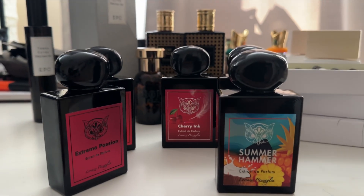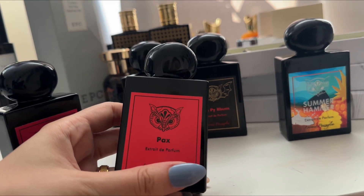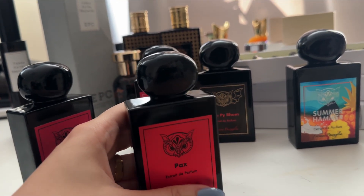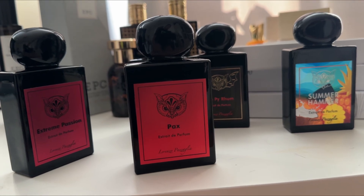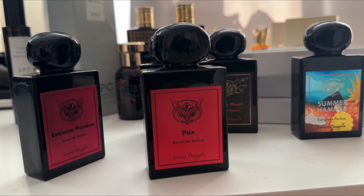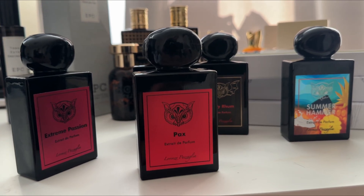Summer Hammer is probably my second favorite — Van Ecstasy is still my favorite. I really like that it's not extremely sweet; the notes might make you think it is, but it's not. Pucks has a similar vibe to Kirke from Tiziana Terenzi but with a touch of incense, a little pepper, and it's very musky. I can't really smell it on my own skin but everyone around me can — I wore it the other day and everyone was like, 'Gabby, please stop spraying!'